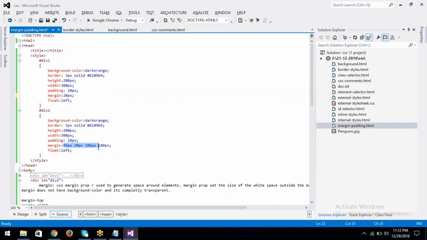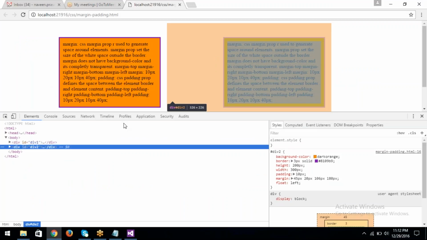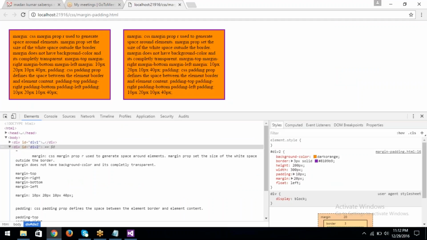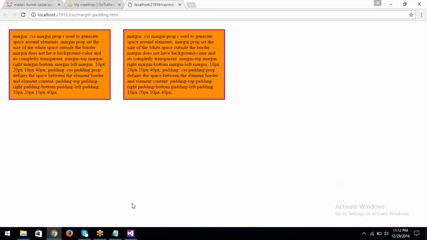Okay, here also the same, 20 pixel. Okay, so like this we can display any number of div elements side by side.